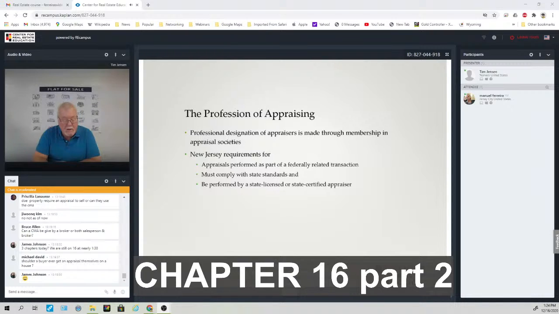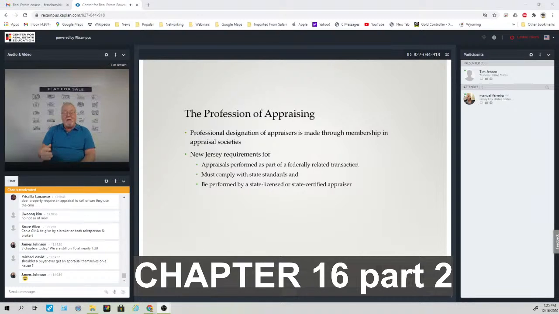Then, and only then, if you want to continue to become like a broker's level in appraising, to become a certified general appraiser, you must minimally have a bachelor's degree from a certified college, have a minimum of 300 hours of approved courses and no less than 3,000 hours of experience over a period of 2.5 years. And at least 1,500 of those hours must be spent on non-residential property.